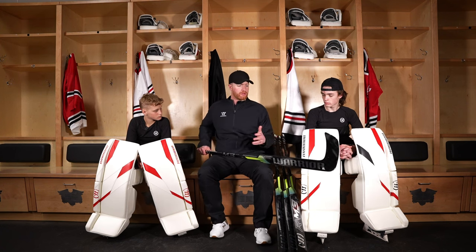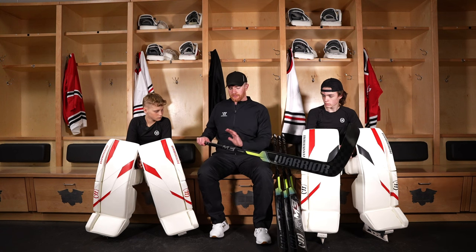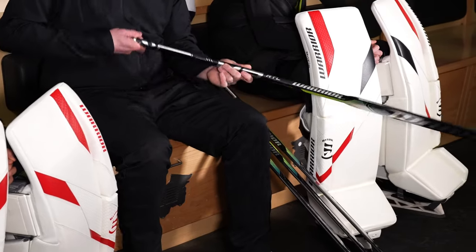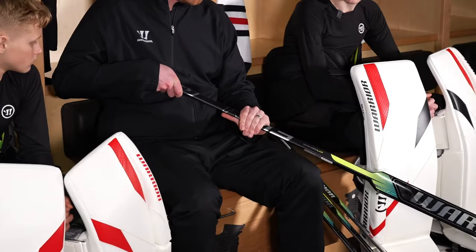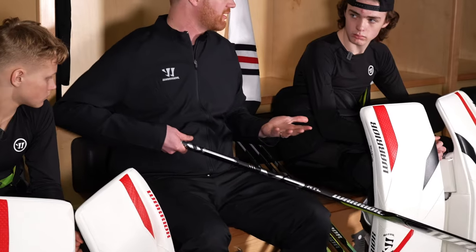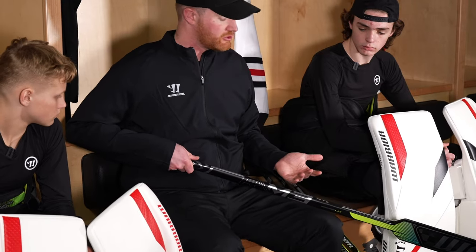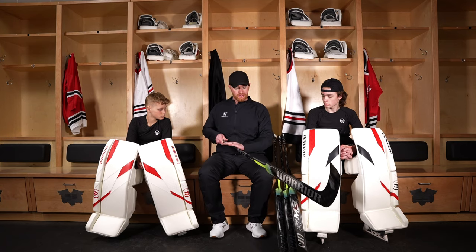We had this low kick with quick release, but we still wanted more — we wanted to make playing the puck easier for every goalie. We focused next on the shaft. When you take a trapper and close it over a rectangle, those two shapes don't fit right — you have a V shape with your glove and a squared shape with your shaft. So we created a shape that fits the shape of your glove. When you turn the glove over, it fits in there, and now you have more control. The more secure your hold is on the shaft, the more leverage, accuracy, control, and shooting capability you have.